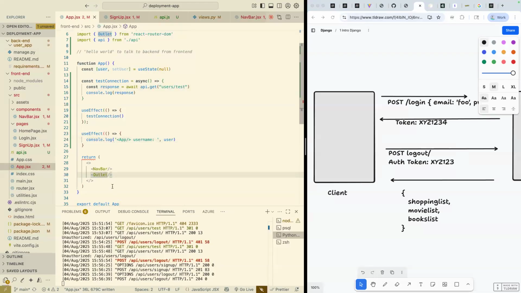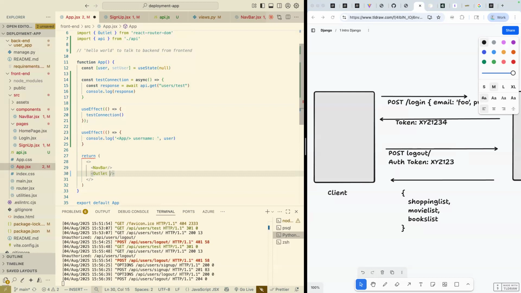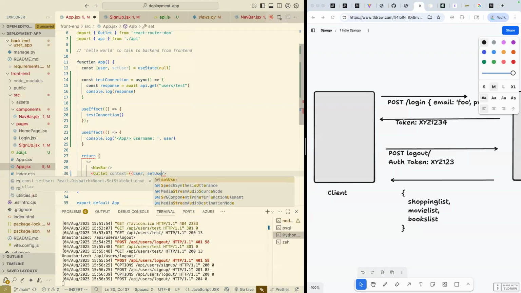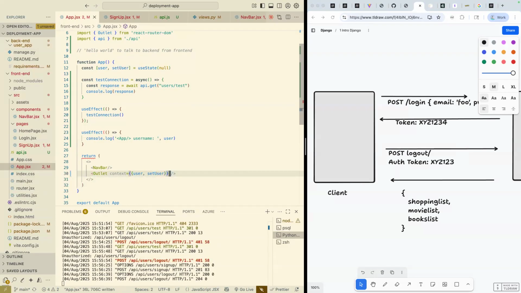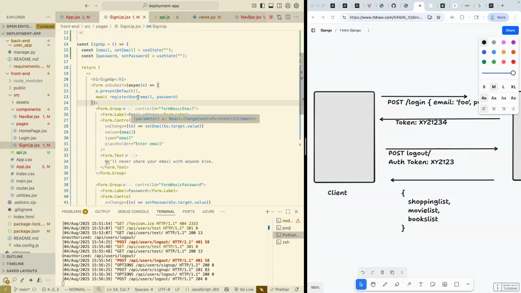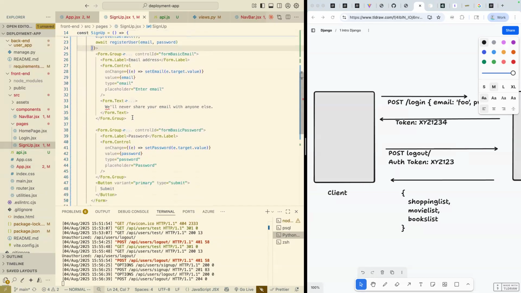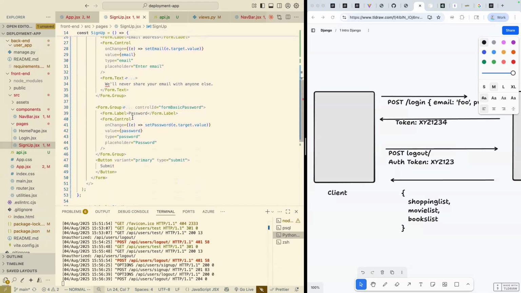What I really want to do here is, in the Outlet, pass in some outlet context. I want to pass in user and setUser. The reason I want to do that is that when someone signs up, I want to be able to set the user.